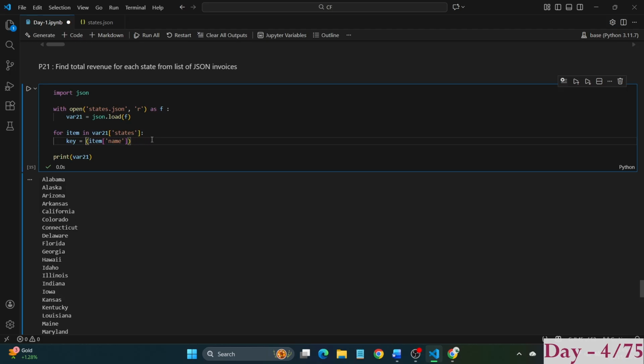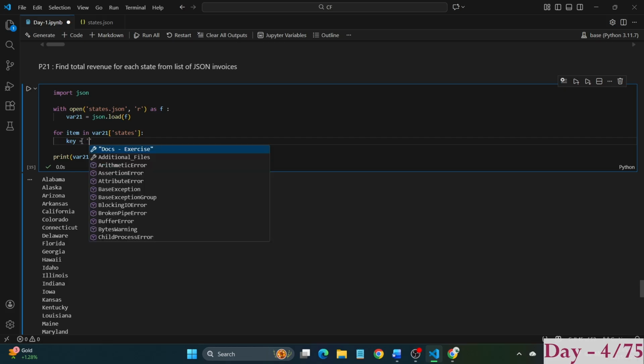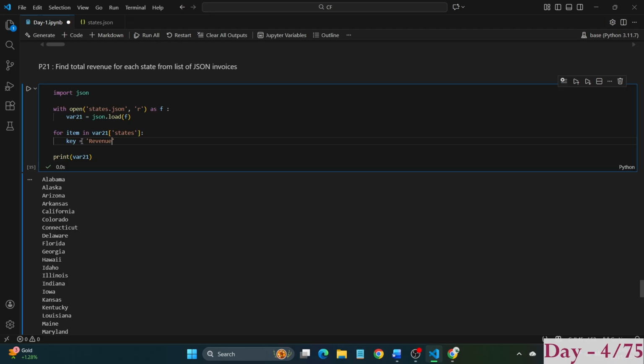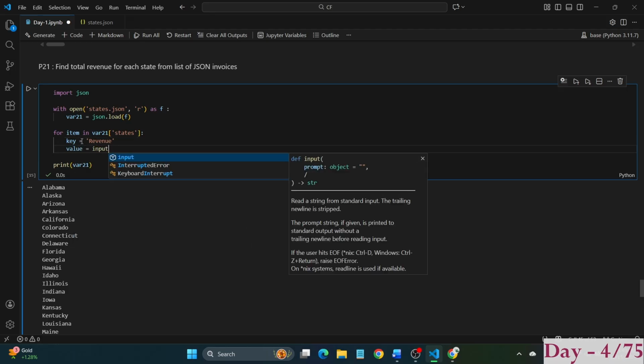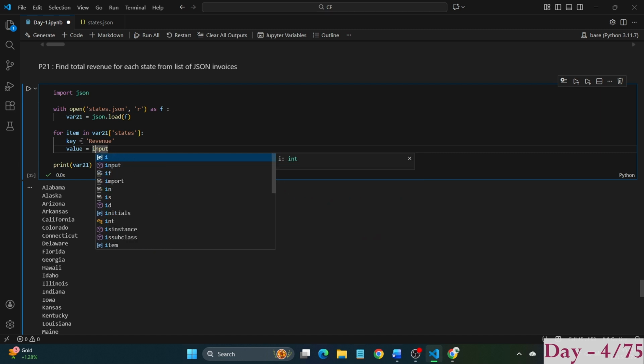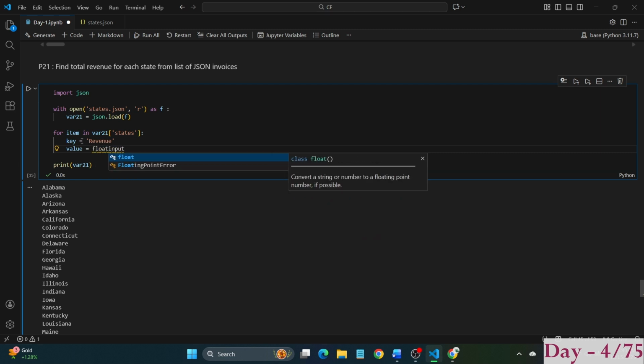So this is the name of the state. I bet the key will be new, and the value should be value is equal to, and then I want the value in, let's say for now I'll just take it in float form.